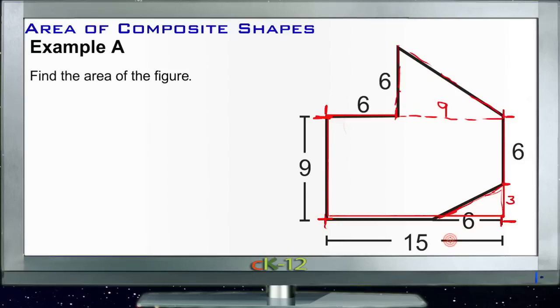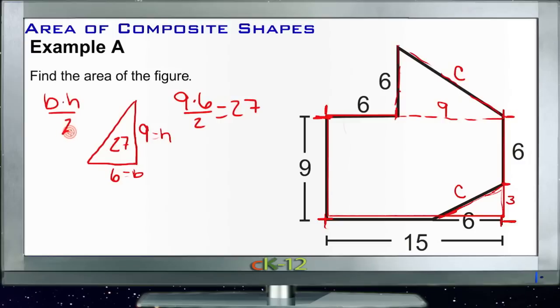We already know that the bottom of that triangle is 6 units. So I think we have all of our missing sites that we can get. This triangle up here, if I were to rotate it, we actually have all the information we need to calculate that area. That one's 9 by 6, so our base is 6 and our height is 9. So we can do 6 times 9 is 54, and half of 54 is 27. So 9 times 6 over 2 is 27. Remember that's base times height over 2 to find the area of a triangle.